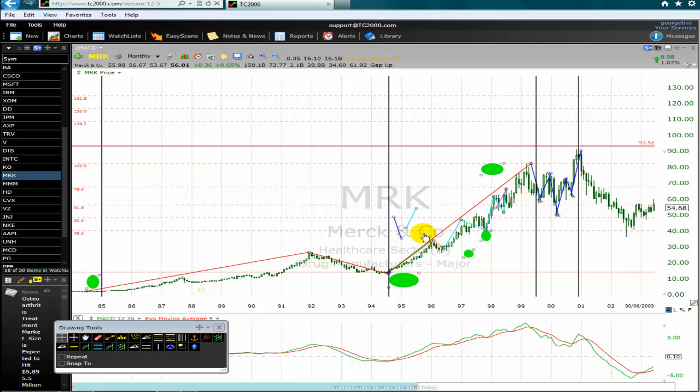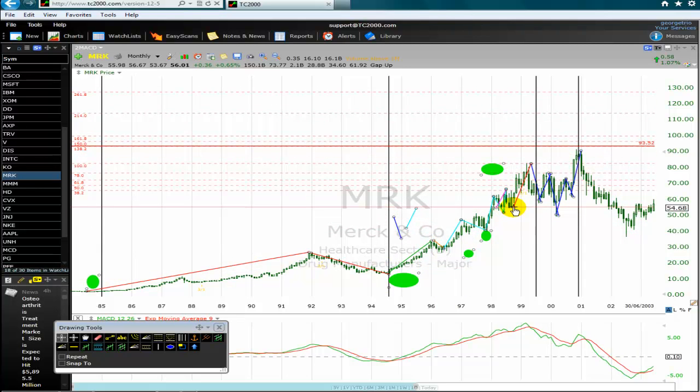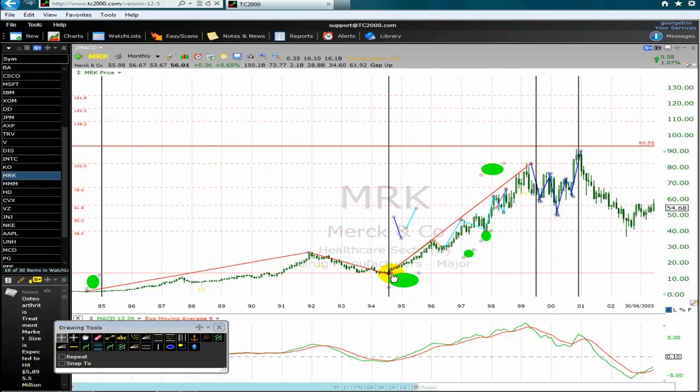What I prefer is to use the Fibonacci extension on the fifth wave itself. It worked better for me. As you can see here, let's do it one more time. If I apply the Fibonacci extension to the whole multi-wave, you can see that the 138.2% is quite far away from where the double retracement has ended. So this is the 138.2% Fibonacci extension level applied to the whole multi-wave.